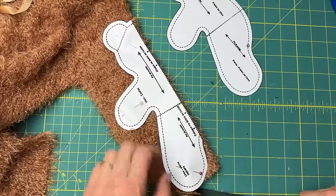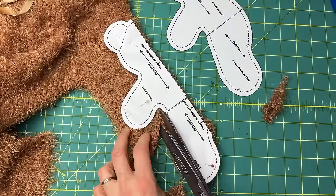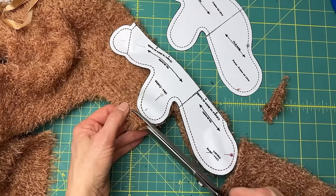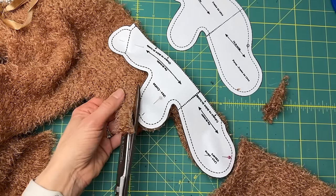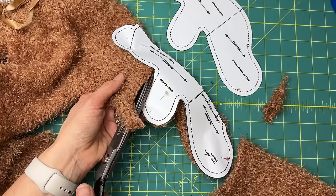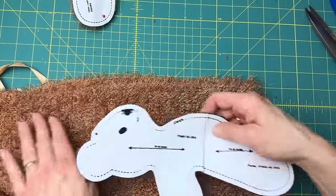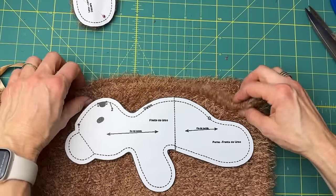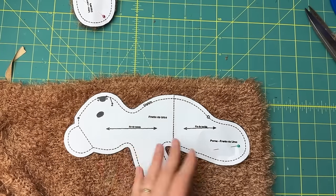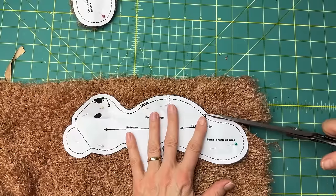So I'm getting the back on the fold of the sleeve. But again, you want to be accurate as you cut around these curves. If you don't cut precisely, then it's really hard to sew precisely, and then it's really hard to get a good finished product. And if there is a direction, like this does seem to brush down, I think it's good to pay attention to what they call the nap of the fabric, the direction it's going in. I don't want the nap going up on the back and down on the front, I want it the same. Here we go.